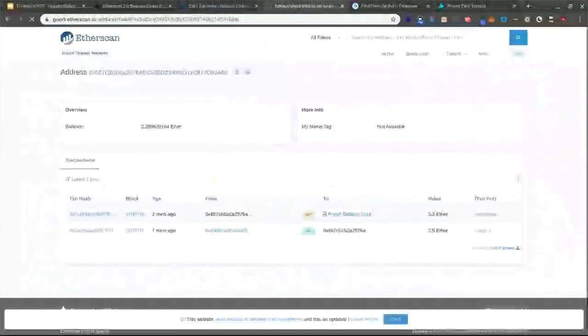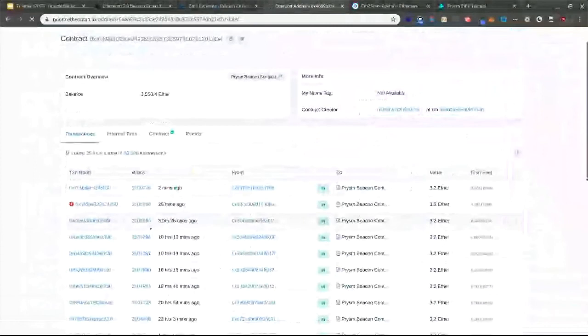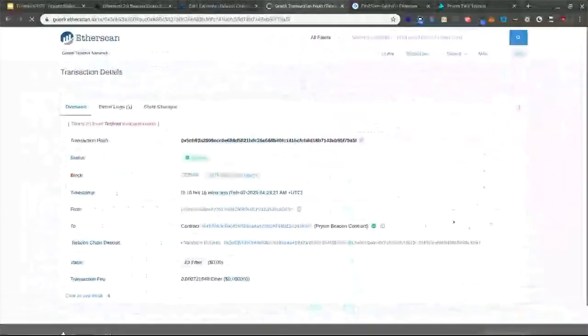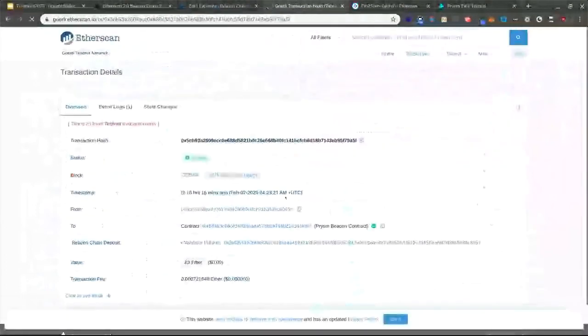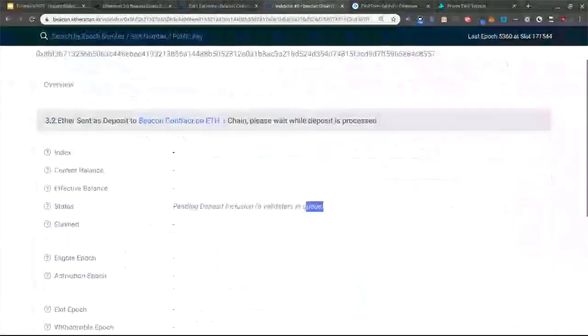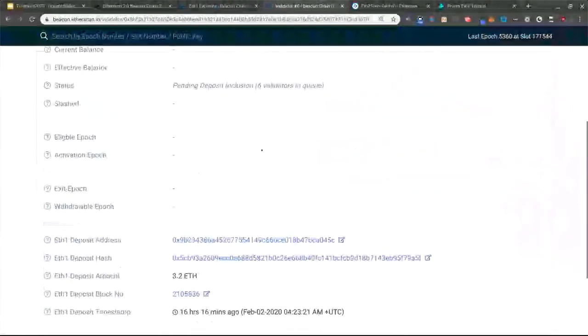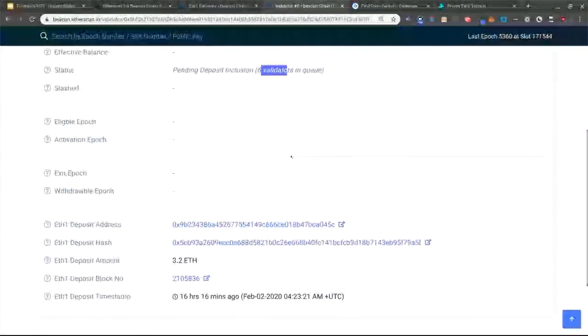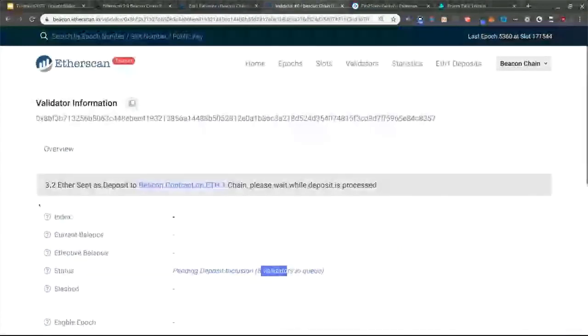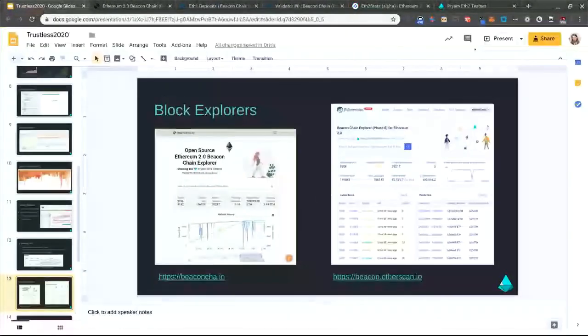And let's open up the Beacon contract. So here, let's just take a look at this one. Someone's deposited 32 ETH to become a validator. And here you can see their validator public key and get a quick link into the performance. So they're actually waiting for inclusion. There's 6 validators in the queue according to Etherscan. So that's super neat. It's all tied together. Etherscan's done a great job of representing Ethereum 2 data here. All right, back to the slides.